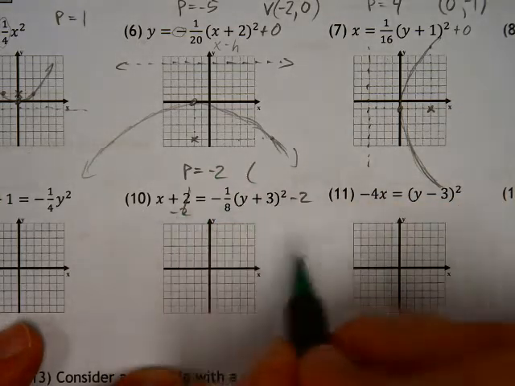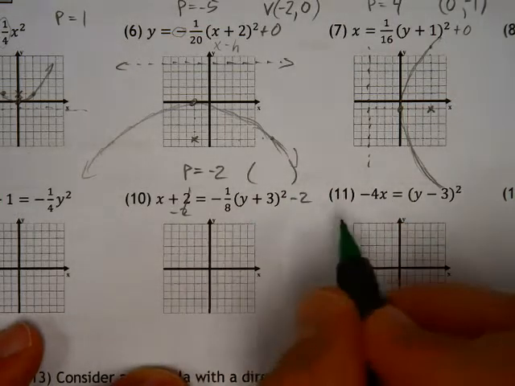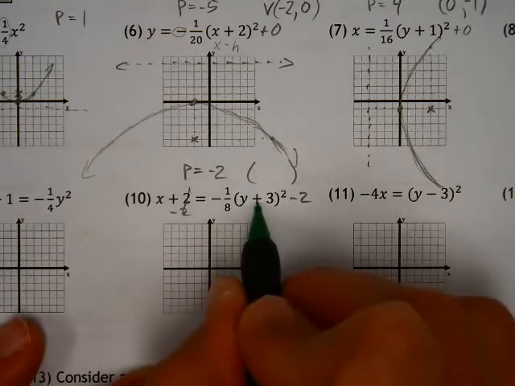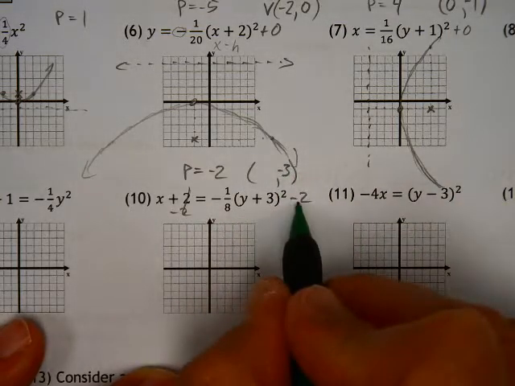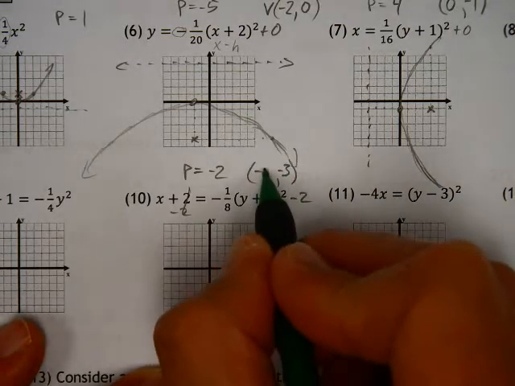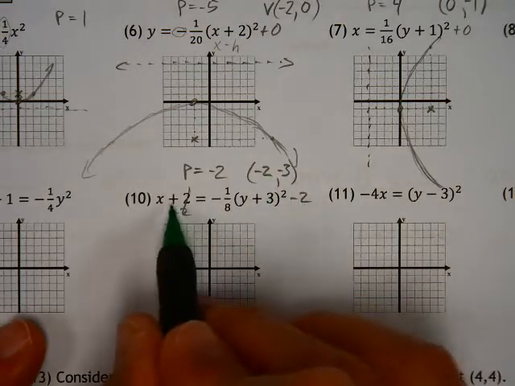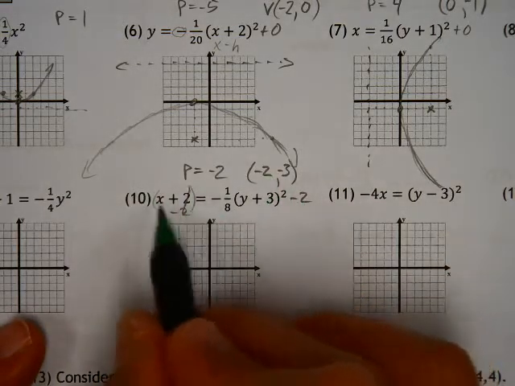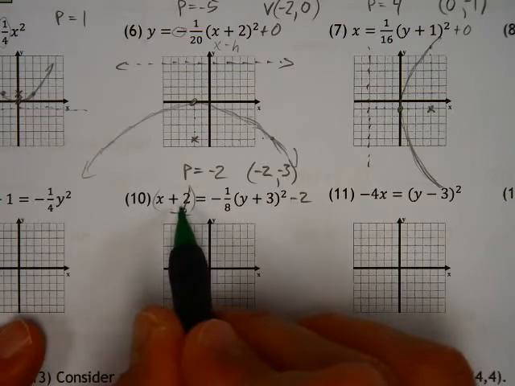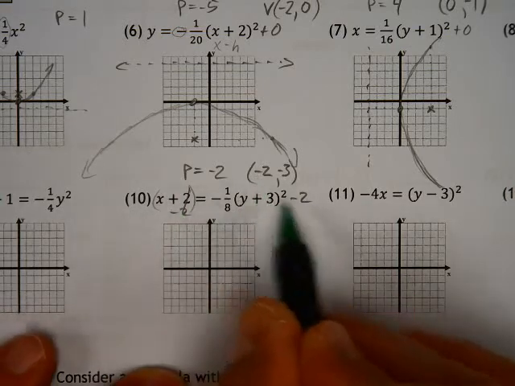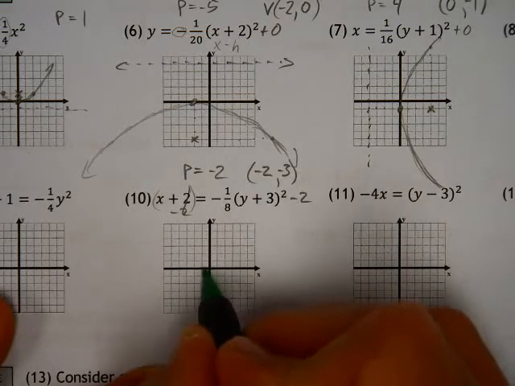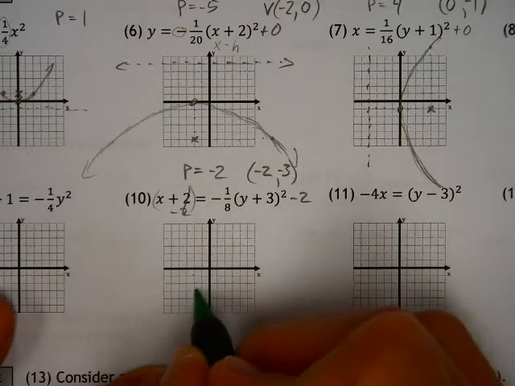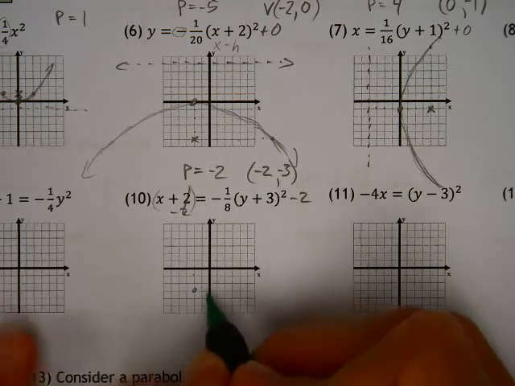Our vertex is x and y, or h and k. Inside the parentheses, it's the opposite. It's also the y value. So that's a -3. This guy out here, you would keep the sign. Let me show you something. In the original format, this is technically sort of in parentheses, so you could even keep it here and just change the sign. But this is the way we're kind of used to seeing it. Anyway, -2, -3. We're going to go back 1, 2. We're going to go down 1, 2, 3. There's your vertex.